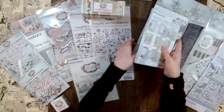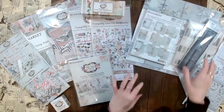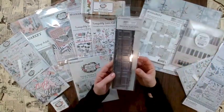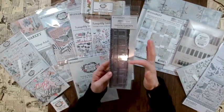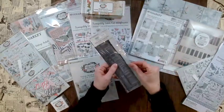And fitting in the same design style, they also brought out these essential film strips in this eucalyptus color. So this works really nicely together.